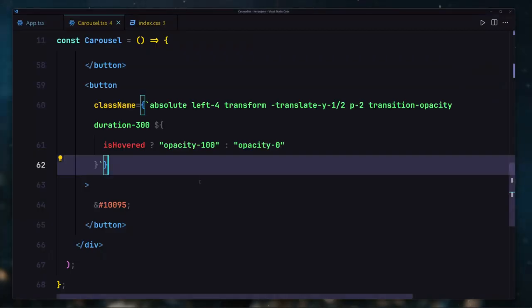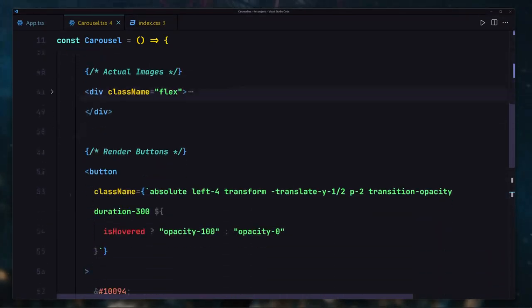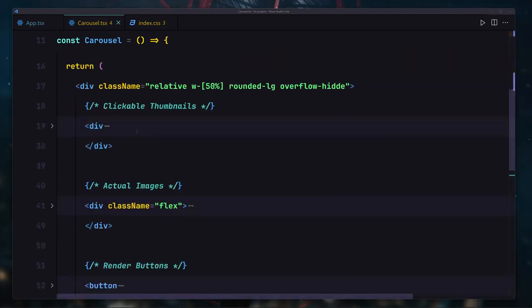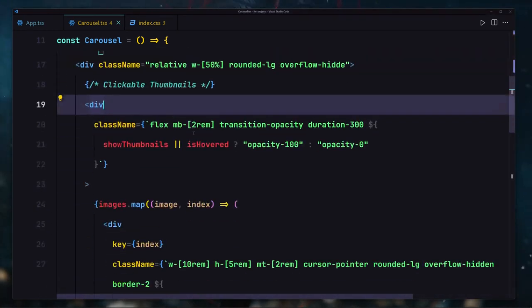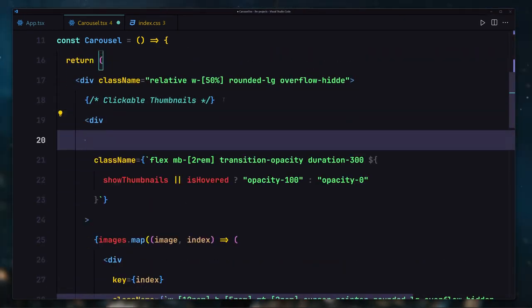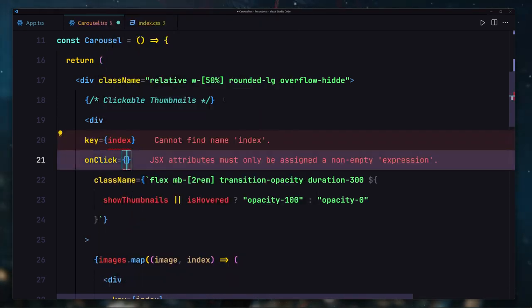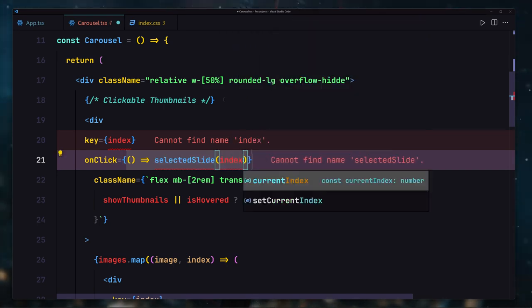So what I'm going to do is take care of the UI and also the stats. I'm going to hide there. So let's start from the thumbnails. I'm going to expand there, and here we're going to be attaching our event handler. So I'll use the key, and the key will be set to the index. I'm going to also attach the onClick event handler. When somebody clicks on there, we're going to be firing this function, which is selectedSlide, and here we have to specify our index inside there.